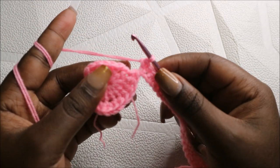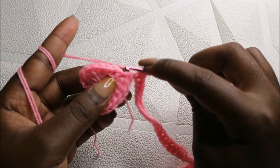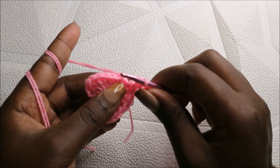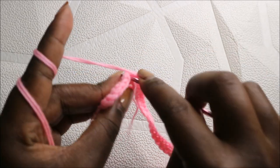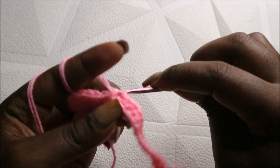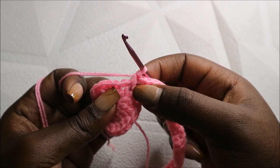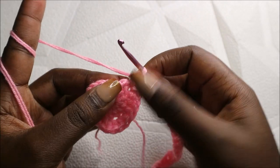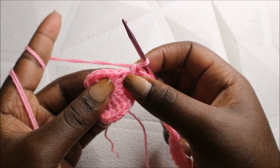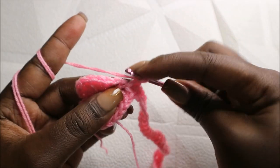Okay, so when we get where our little heart starts, we're going to start where in the previous row we did our previous stitch, and over here we're going to do a single crochet at the center of the heart, where we did our previous single crochet. So we're going to do another single crochet over there. Okay, and then in our next chain one in the previous row, we're going to do half double crochet.